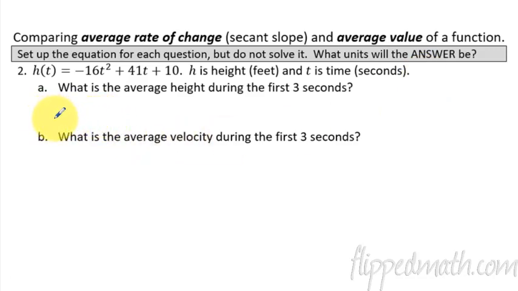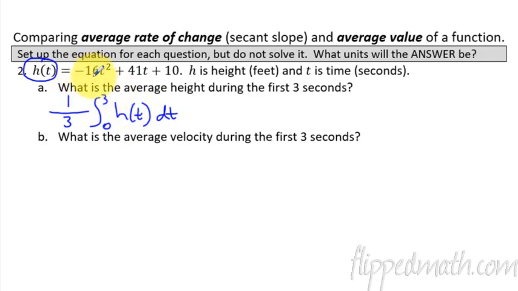Okay, so here's how we do this, the average height. So I want the average of h. That just means the average value of this thing. So that is 1 over the first 3 seconds. B minus A is 3 minus 0, so I'm just going to put a 3. And then I evaluate it from 0 to 3, and then I can just say h of t. I don't need to write this whole thing out because all I'm doing is setting up the equation. And on the AP exam, if you are allowed to use a calculator, this is what you could do. You could just say it's h of t.